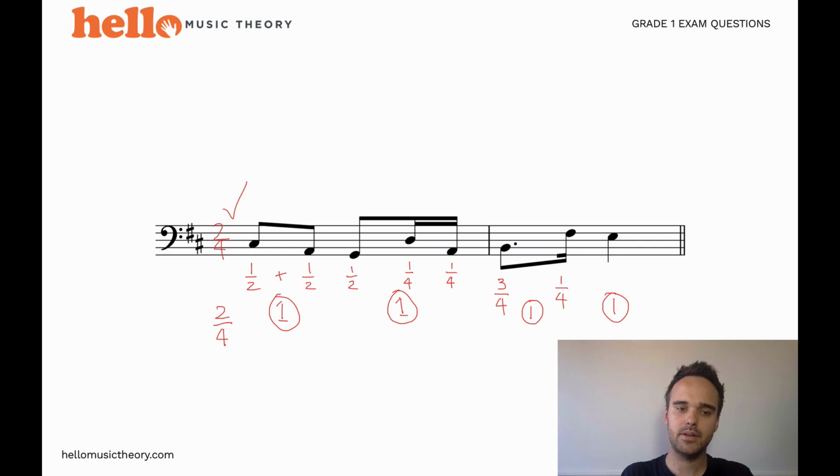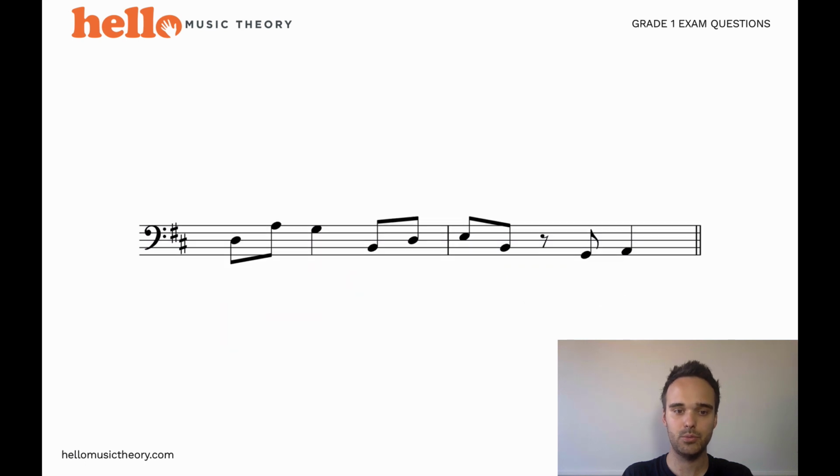Another thing to say is that for each answer, this is usually worth around 2 points in the paper. So there'll usually be a question A, and then there'll be a question B, which is something else, which we'll cover in a different video, but worth about 2 points. Let's do one last example before we finish.